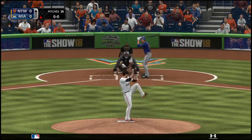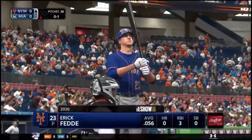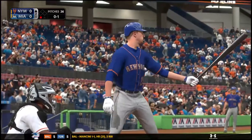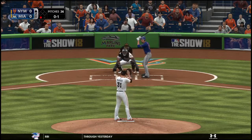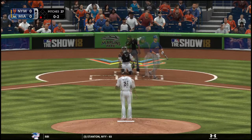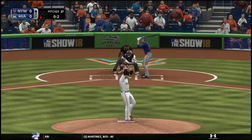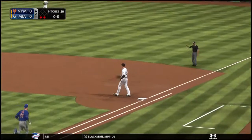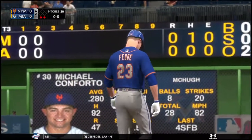In now, Eric Fetty. And he'll take a tough pitch on the outside part of the plate for strike 1. Oh, and 1 count, and the pitch. Behind 0-2 now. Third inning, no score to this point. Hit hard on the ground to second. Gloved by Castro. And there are 2 away now.